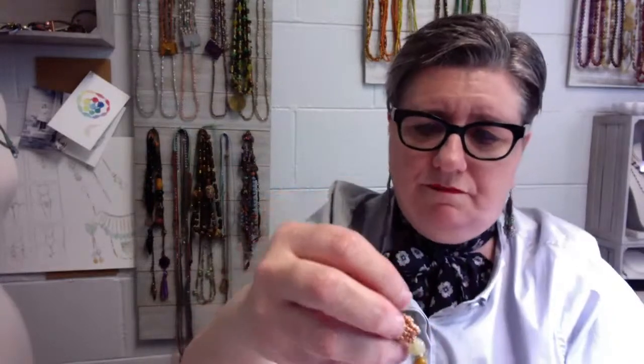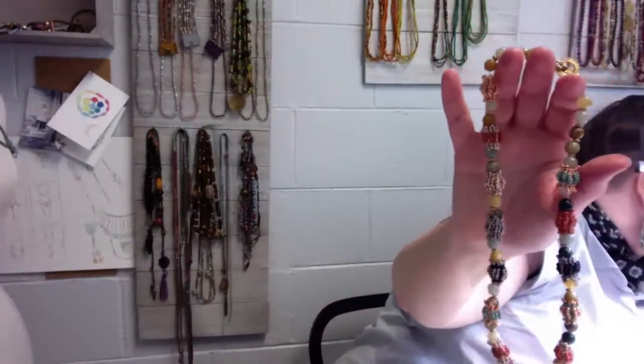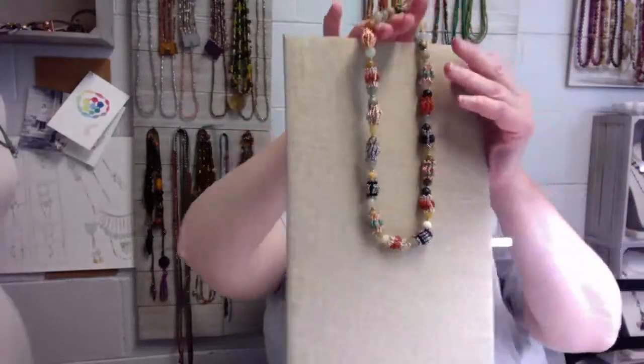And you can see on the project map, Ginger and everybody, on the page on Beadshop, what Emily chose here to string these on is an 8mm bead, and they don't sit perfectly because when I crimped this, I think I left a little too much slack in the necklace. But let me hold it up here so you guys can see. Let me actually get a background for it. And you know what, Kate? I thought about this later.